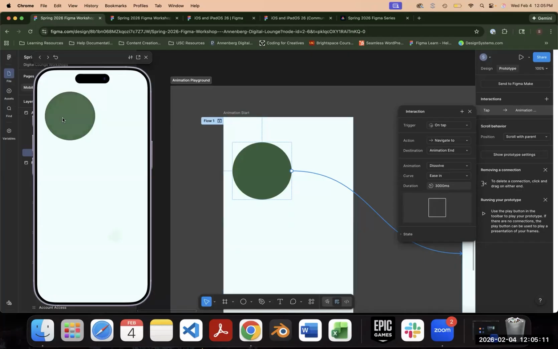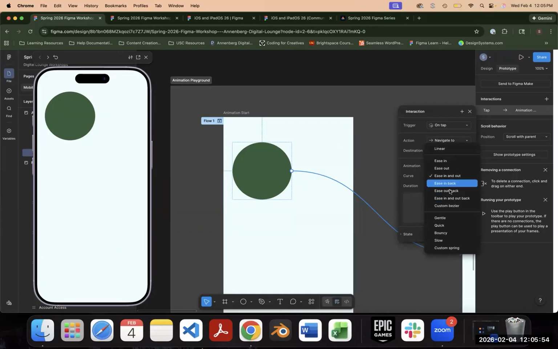So ease in is really slow and then gets faster, faster, faster. Ease out is the exact opposite. It's going to start off faster and then get really slow towards the end. Ease in and out is exactly what you think it is. It's just the two of them combined. It's slow at the beginning, it gets faster in the middle, and then it gets slow again at the end. Then we have these weird ones of ease in back, ease out back, and stuff. They just get a little funky, a little complicated.